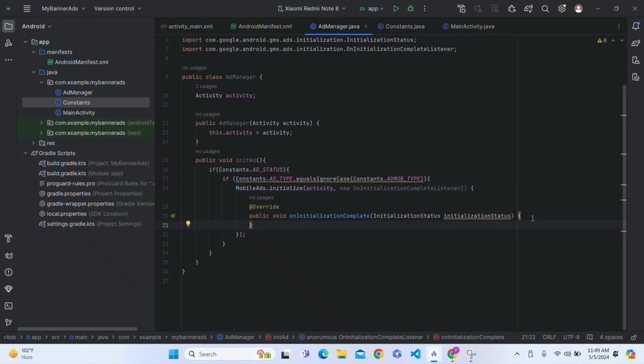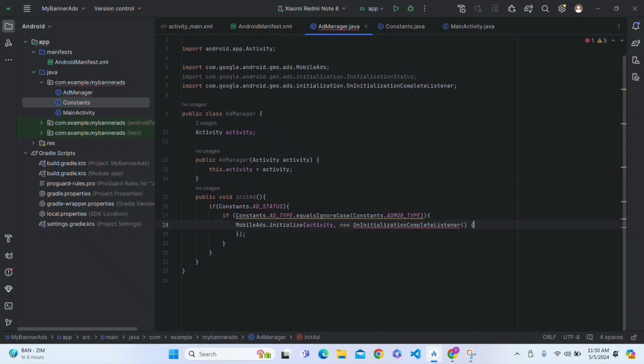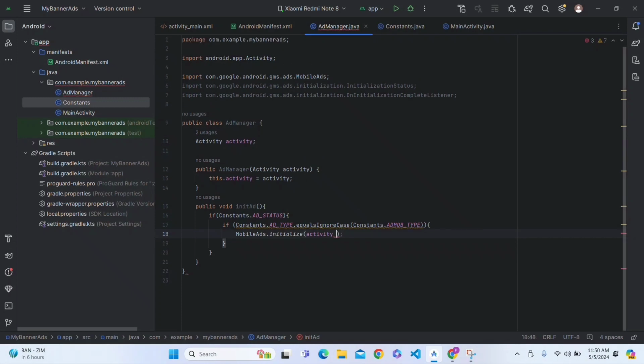Now we have initialized our mobile ads successfully, and remove the below two lines. We will override it down, and remove this also, and below this bracket, we will initialize this.